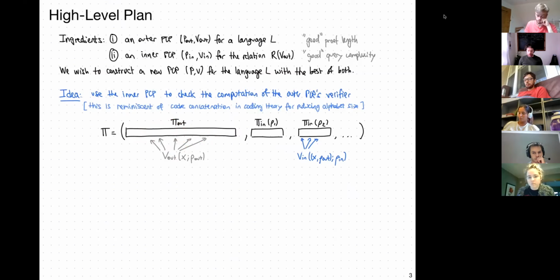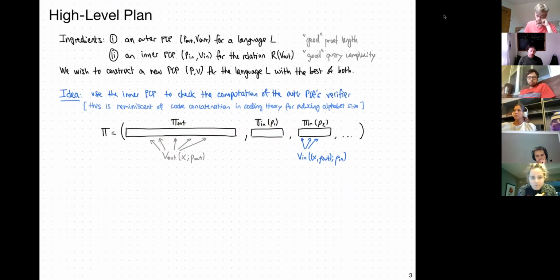And so, for every choice of random coins, this would lead to different queries. And then we'll have a different proof that would say, these queries that you see here, and here's a PCP for checking that they are valid. Right? So that's the very high level idea.